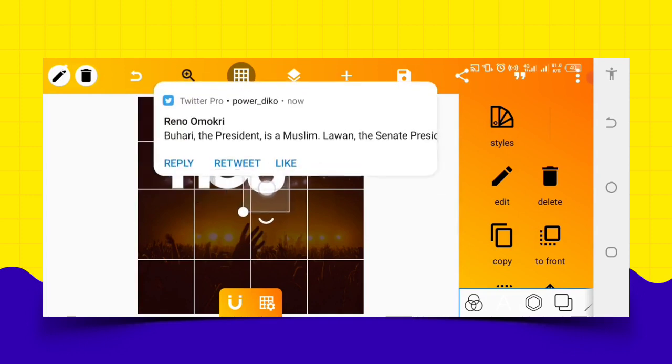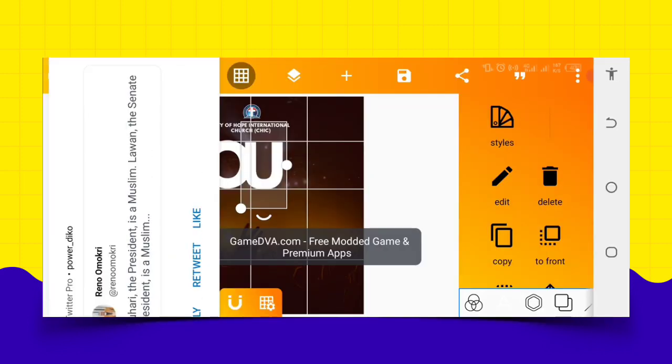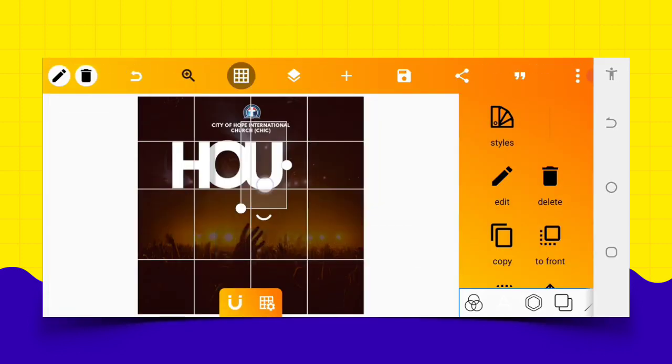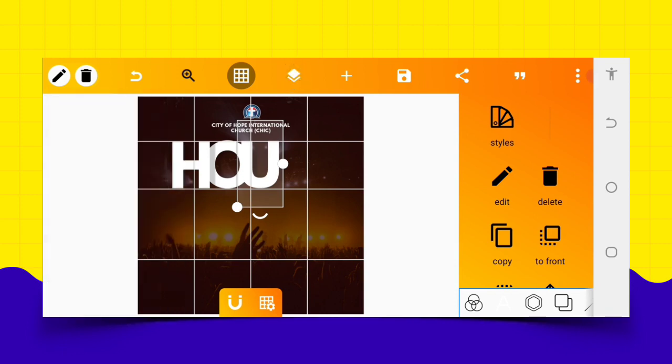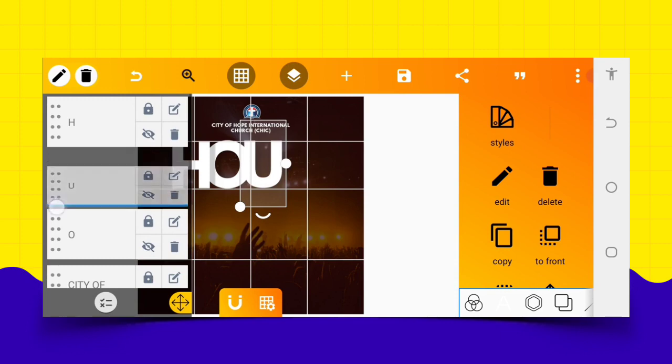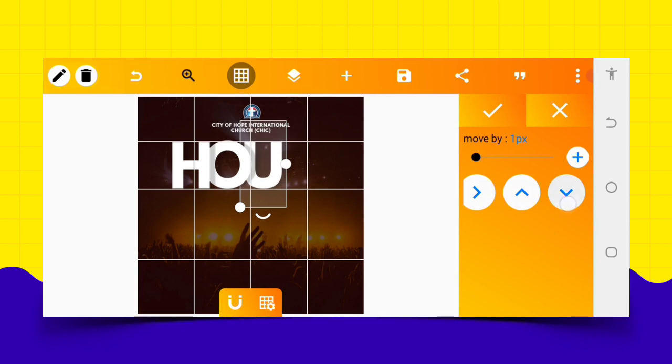Okay. So we shift that to come here. And that's the essence of giving everything shadow. So this one will be under this. So we can now go to this place, then make it come under, so that at least the shadow will be able to appear here. So it has to be under this 0. So the shadow has appeared, right? So cool. So we'll make sure that it appears very well.